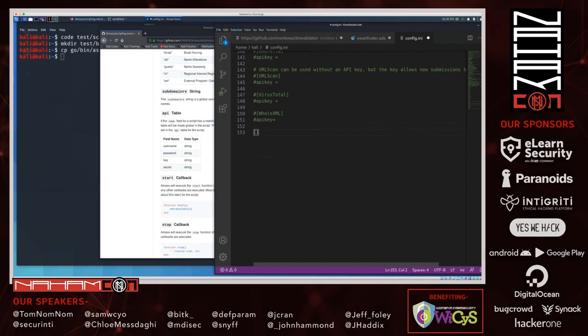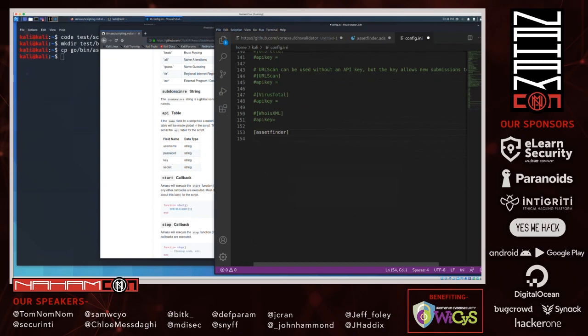Asset Finder, of course, doesn't have an API key, or at least, maybe it looks like it supports using API keys, but anyway, let's just say we had a way to use it.